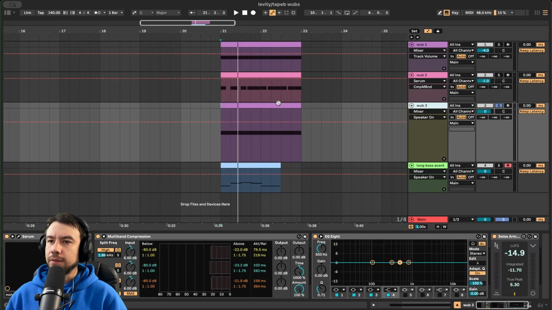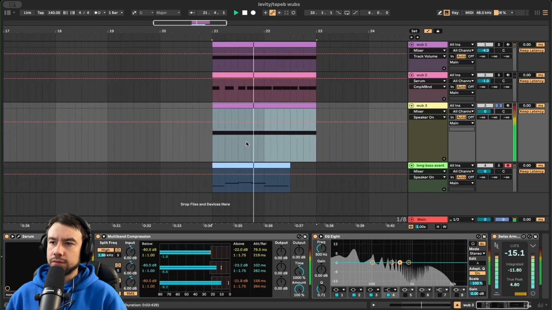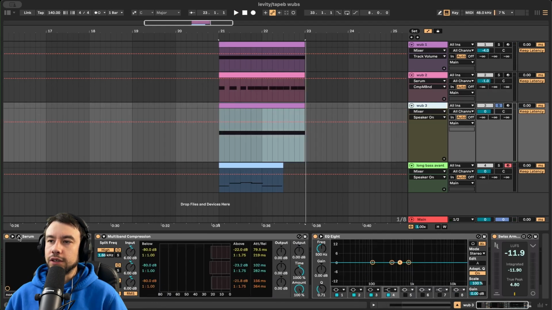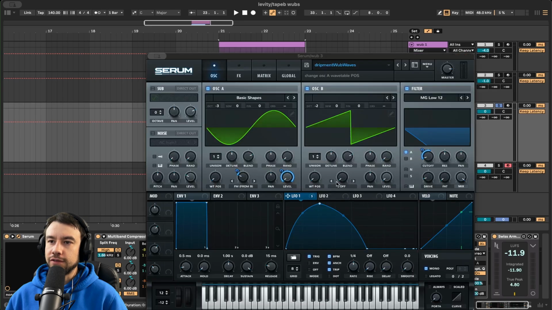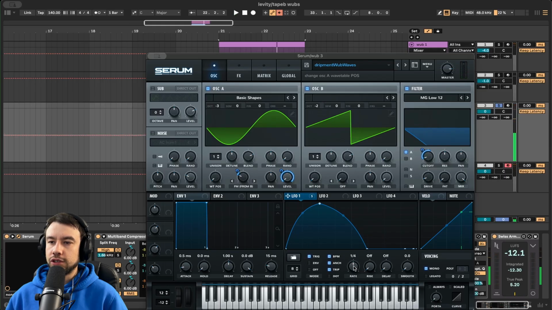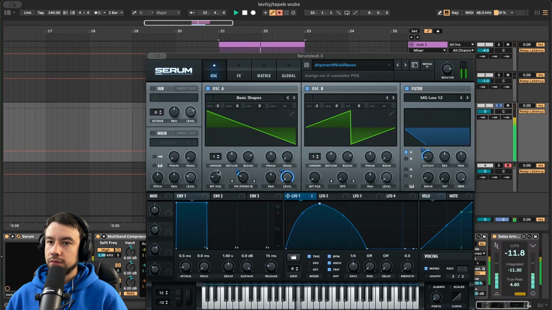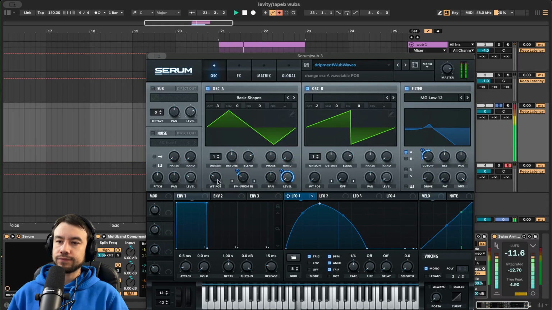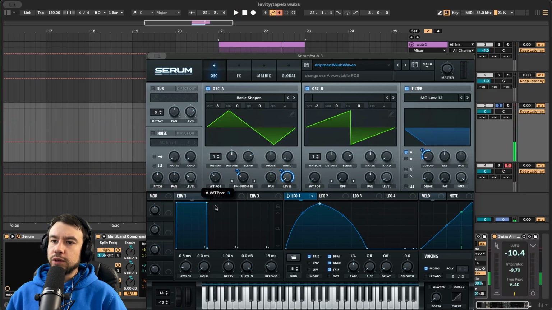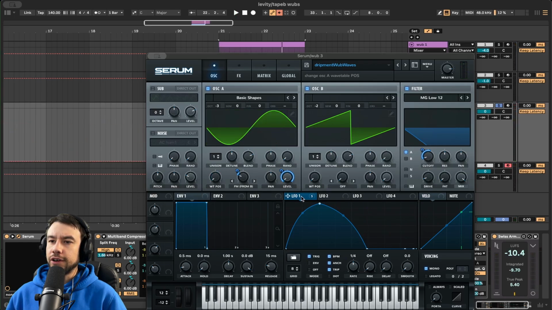But let's go back to dynamics, more waves. This wub is going to be awesome because we can make so many different versions and variations out of it. We'll be using this rate knob to change the speed. Use triplets, and then we can change the wavetable here to get different wubs. Using all the basic shapes, we got different wubs, but we're staying with the clean sine wave for now.